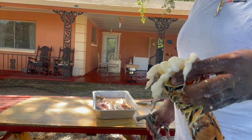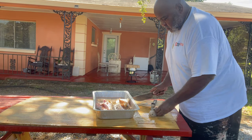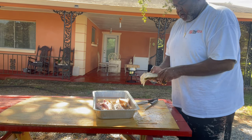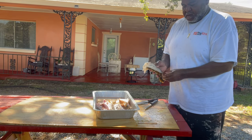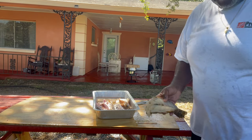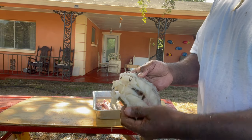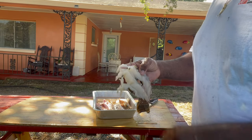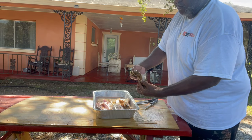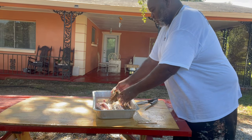Look at that joker. Wee! I think I'm gonna put these in the oven. Let them cook slow, put some butter on top. They're gonna be some good eating there. Look at that joker there. That's a big boy there. Look at that. Clean meat, man. Now imagine laying that in a baking pan, let it bake slow and glaze it with some butter and garlic. Oh man, mama.